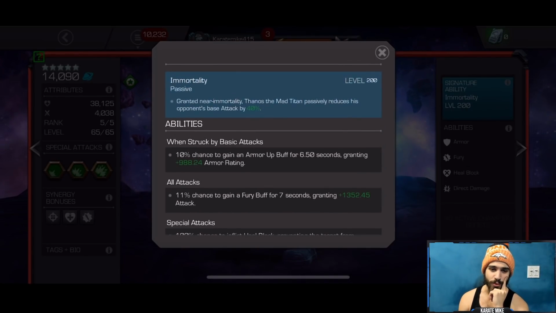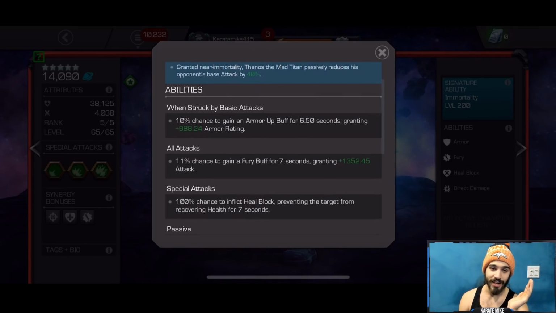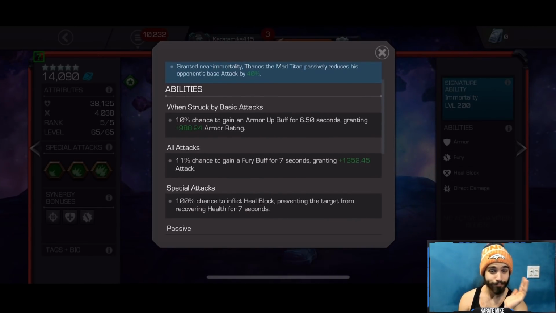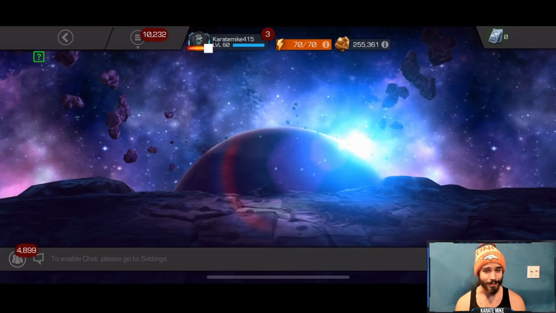So one thing that's really important right here, for something we're going to mess around with today. All attacks, 11% chance to gain a fury buff for 7 seconds. But we're going to mess around with that a lot today, okay? But first things first, we're going to jump into Realm of Legends.